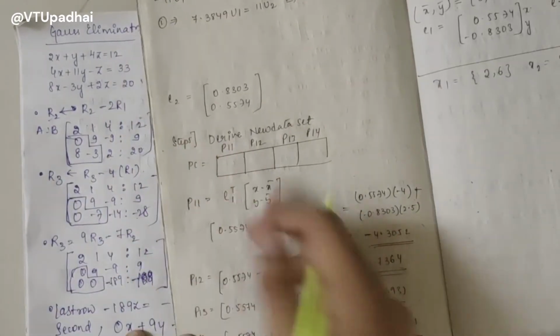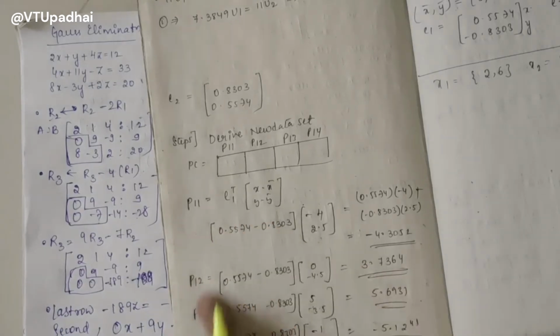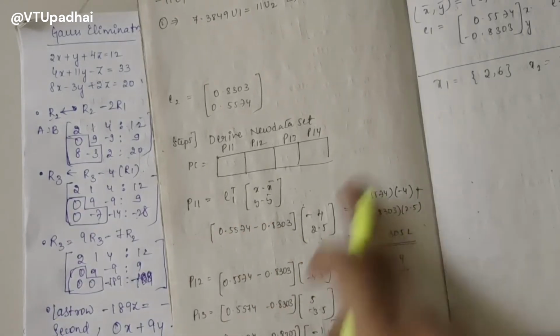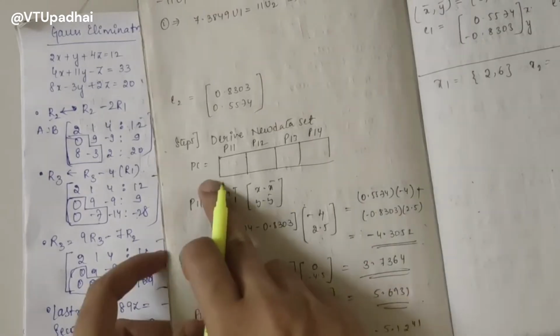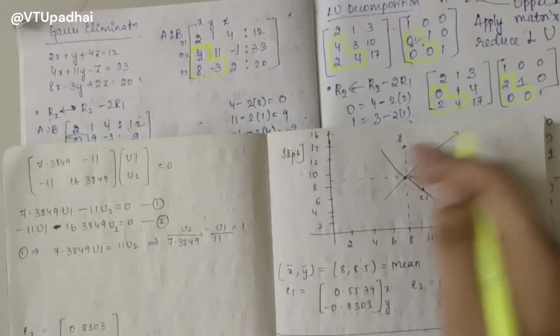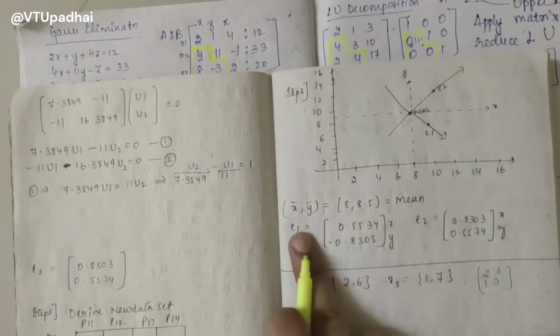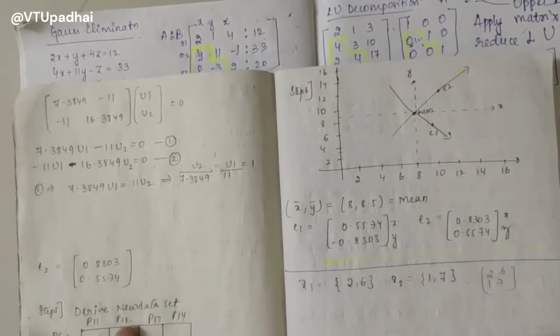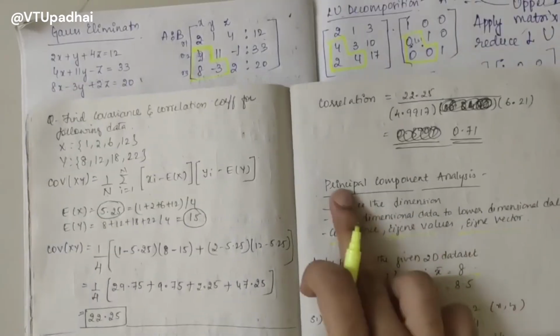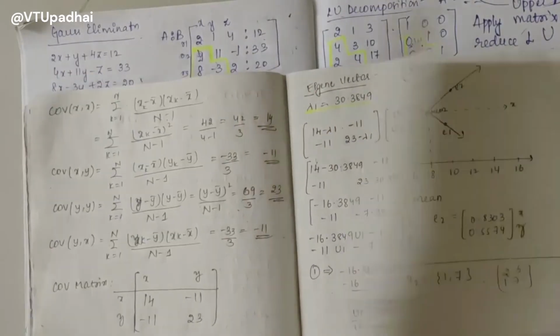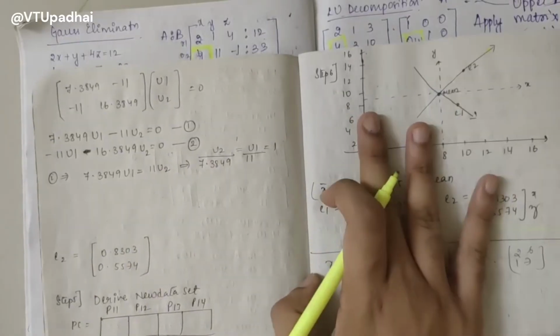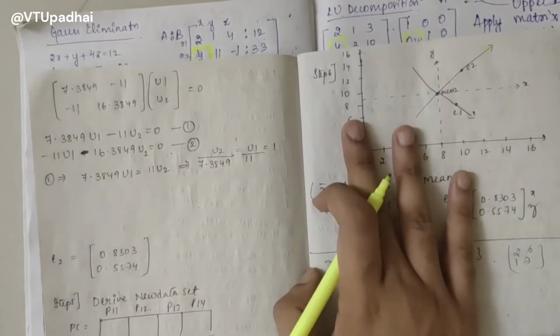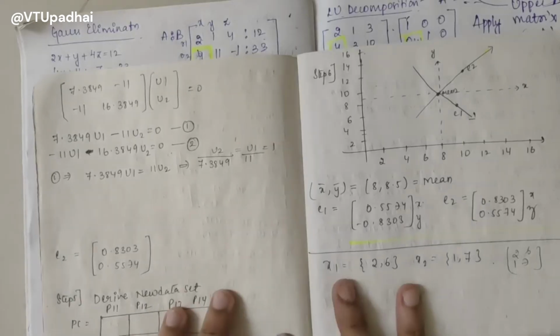Now step 5 is to derive the new data set. So P1, P11, P12, P13, and P14. All the values which I had previously obtained are updated here. In the graph, I'll consider the new points and mark them as E1, E2, and then from E1, E2, I find the x and y values. So this was about the PCA topic. I would suggest that if you get this question, just skip it because it's pretty lengthy and time consuming. So this was about PCA.